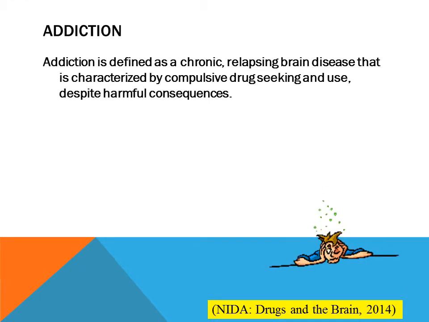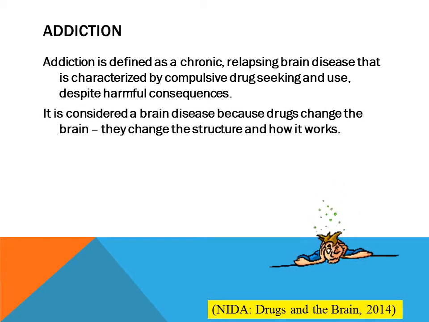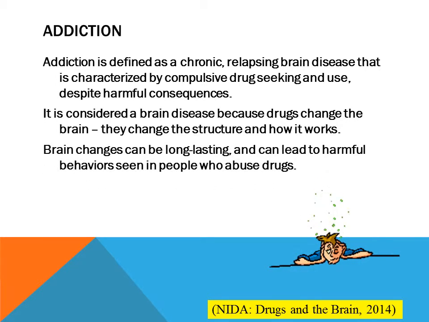Addiction is defined as a chronic, relapsing brain disease that is characterized by compulsive drug seeking and use, despite harmful consequences. It is considered a brain disease because drugs change the brain. They change the structure and how it works. Brain changes can be long-lasting and can lead to harmful behaviors seen in people who abuse drugs.